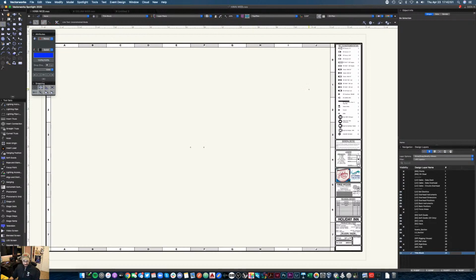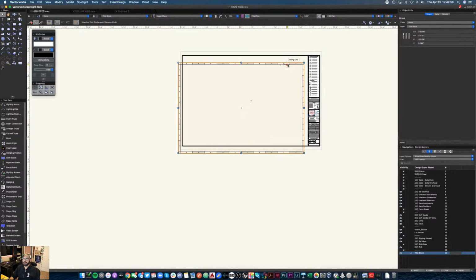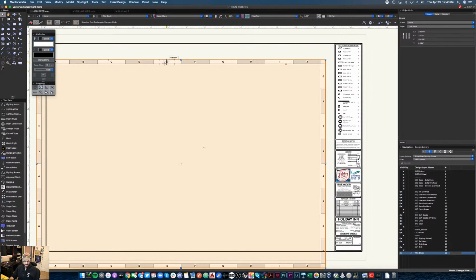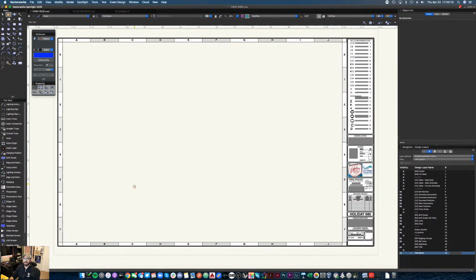So within this title block layer, I have this cool page border. Again, this is just a group. Some of the files I have multiple ones of these, so I have one for different size pieces of paper. But it's just a group of a couple of rectangles with letters in them and some fills. The reason I do this border is to make it really easy to reference parts of the plot on a really complicated drawing over the phone or in a meeting.